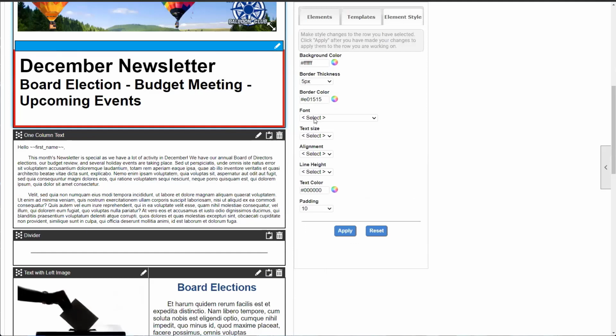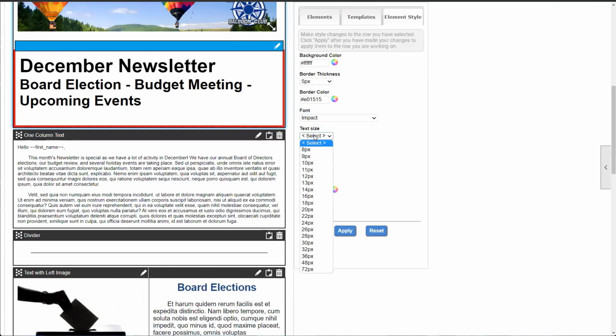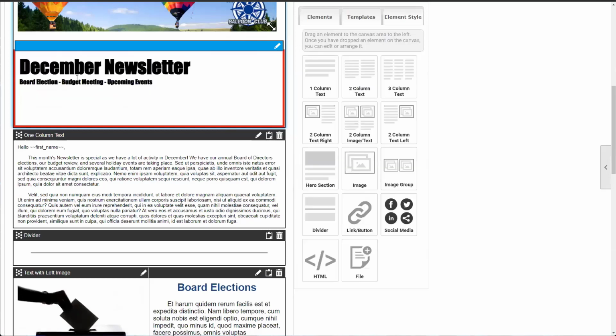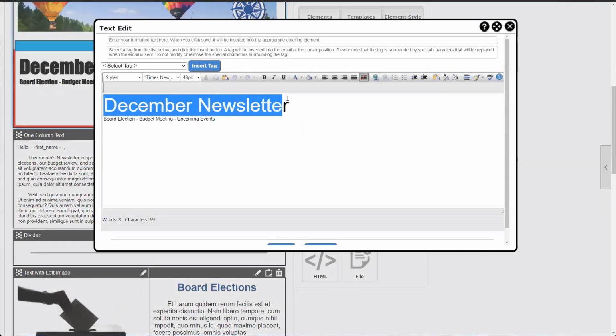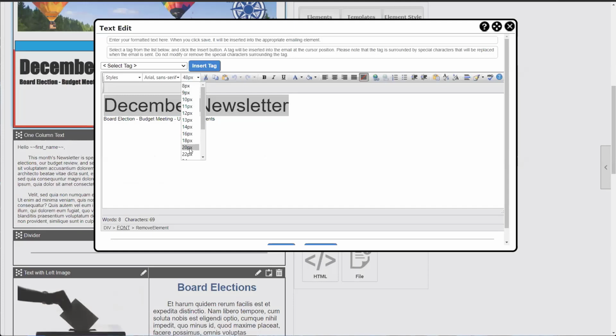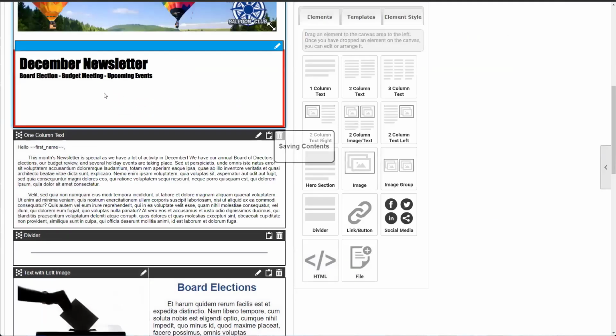We also have things like our different font controls. And this is where we can come in and say, I want my font here to actually be Impact font. And I want my generic font to be, let's say, 16 point. And if we apply that here, you'll see it changes the font for everything in it, and it changes the default font to 16. You will note that the font above is still larger. That's because if I do changes here manually, if I make this font, let's say this font needs to be 36 font, setting that here will still take precedence on the outside of this tool.